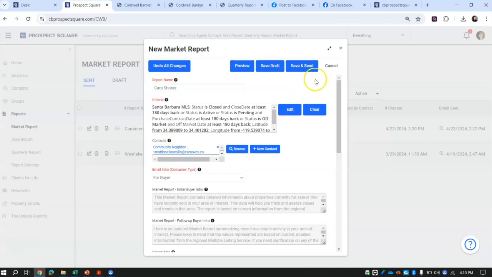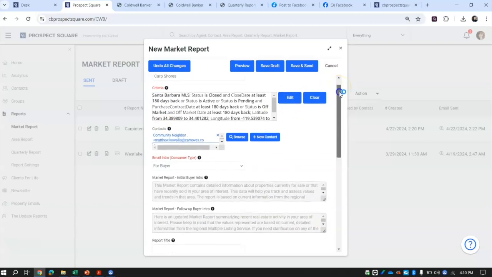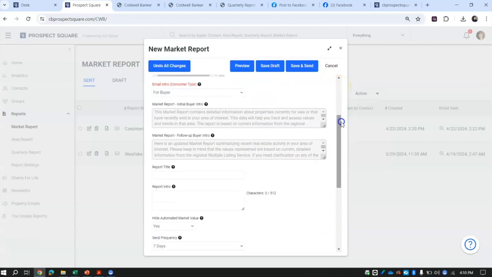And then we get to some new elements here. So the email intro, this is where we can take a look at the 4 different types of profiles that we have for our intro paragraph. And we can see those by selecting this drop down here. By default, it starts at buyer, but we can take a look at the buyer, seller, prospect, and investor. If you're not sure which one you want to use, I always feel like the prospect is probably the most ambiguous of the group, and it's probably the easiest one to use.